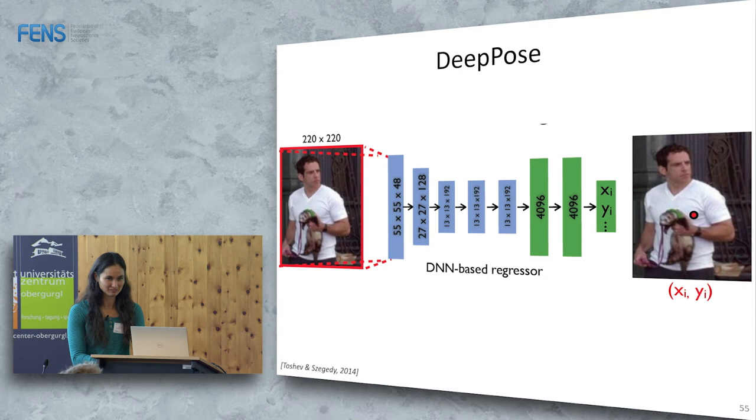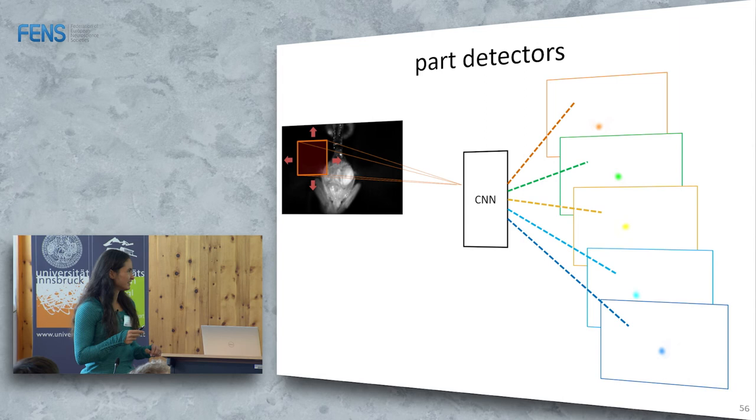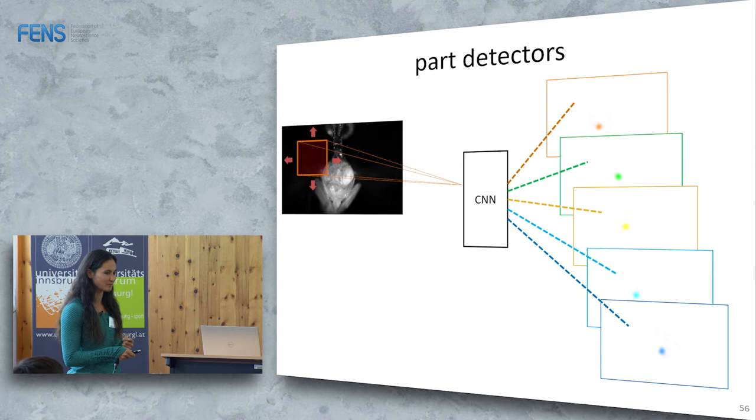Okay, so the thing that made these deep learning-based part detection approaches work was actually to turn this back into a classification problem. Instead of outputting the XY location, you output these heat maps where you put a little Gaussian blob or blur around the correct location. So you have an output for every single pixel location, and you want a one where the part actually is, and zeros everywhere else. If there are five parts that you want to track, then you have five different outputs that you're trying to train a classifier for.